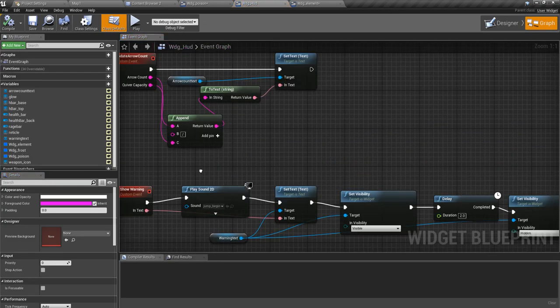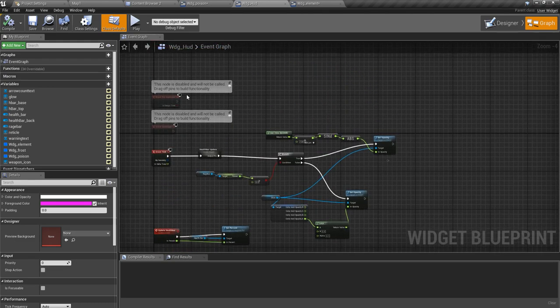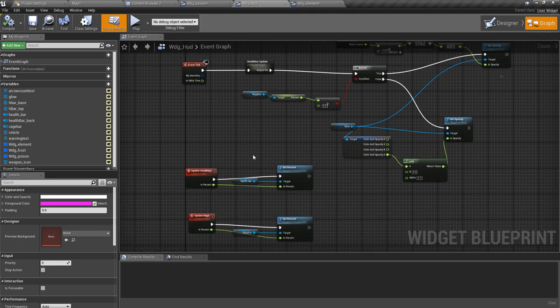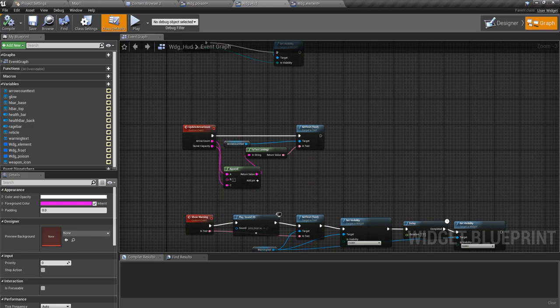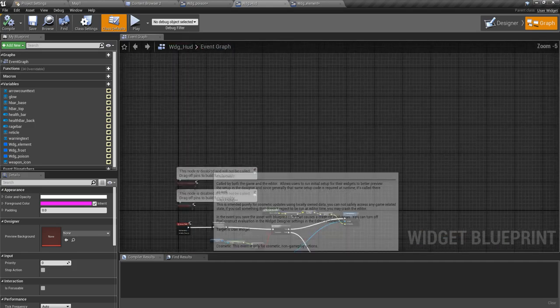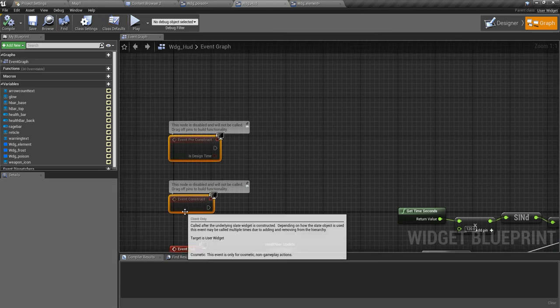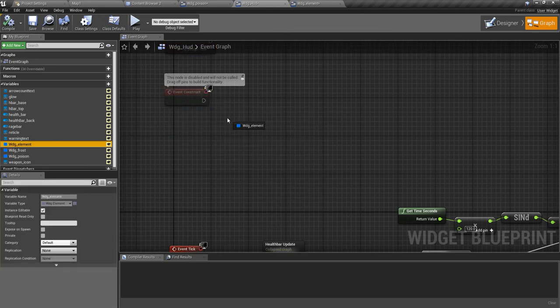So let's put some dummy values here in the HUD. Do we have a begin play? No. Right, so let's use this method, event construct. This should be widget.